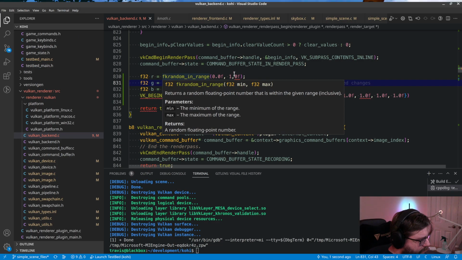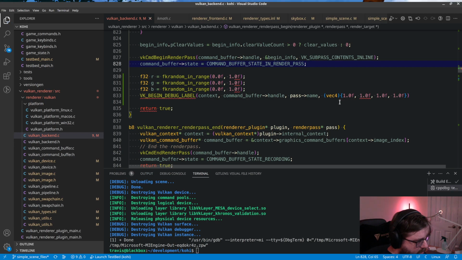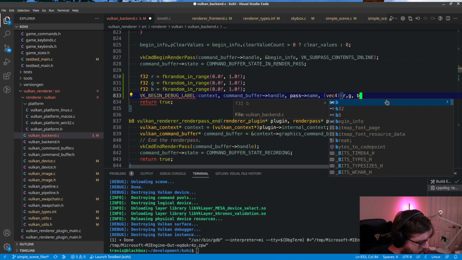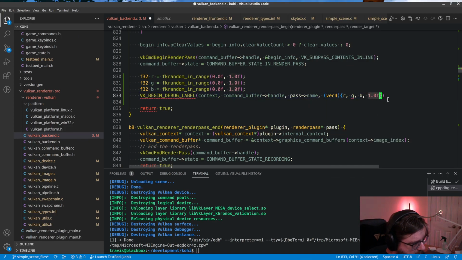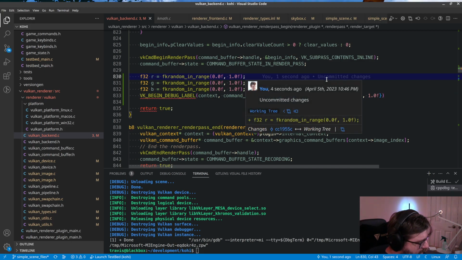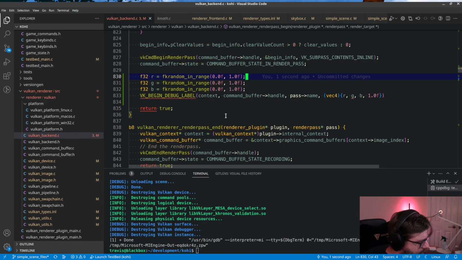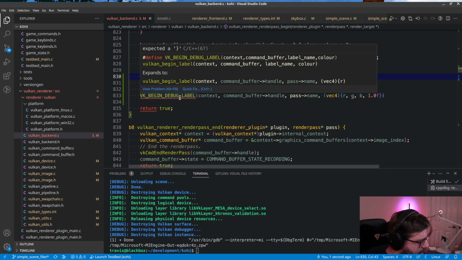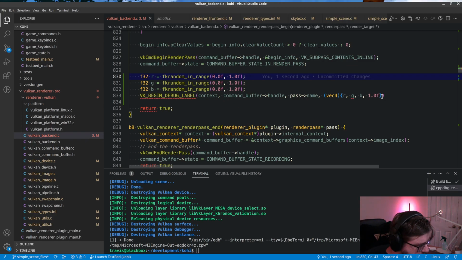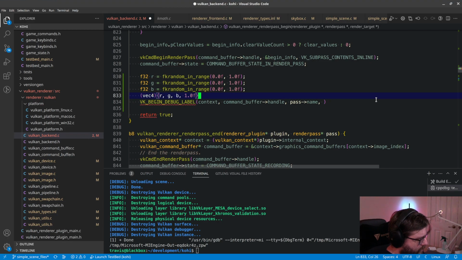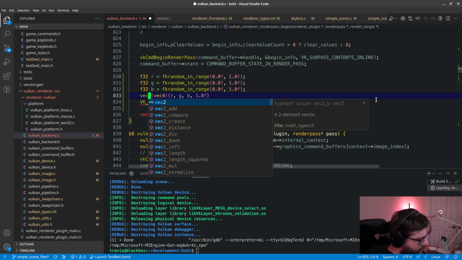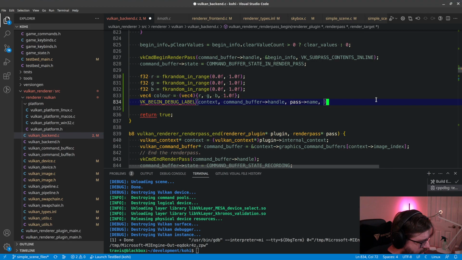All right. Why did I use commas there? R, G, and B. So we'll replace this with R, G, and B. Whoa, why'd that delete the whole end of my line? I didn't want that. R, G, and B. All right. And then alpha is just going to be 1.0. Okay. Why is this complaining? Too many arguments. Maybe I need to do it back for color, and then just pass color.